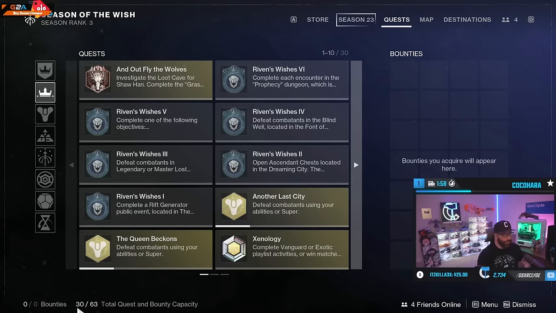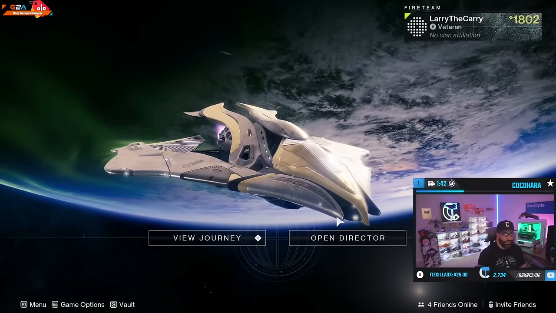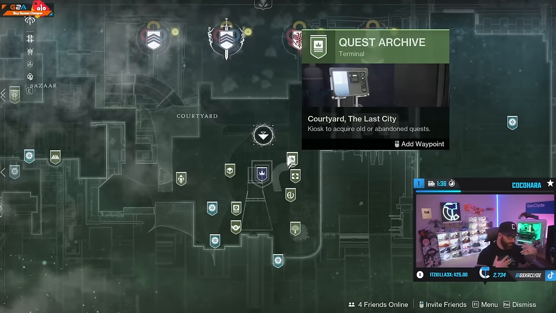Plus, what people don't know is, down here, it tells you 30 quests out of 63. So you can only have so many quests and so many bounties. When you're a returning player, you're probably going to be working on a lot of bounties for XP, so clean it up! Trust me, they're all waiting for you. Everything you just deleted is waiting for you in the kiosk. You can do them down the road, but clean that up because it's very overwhelming.